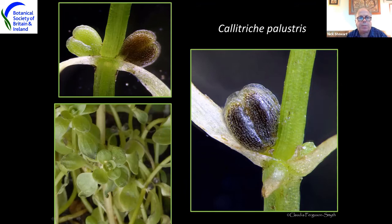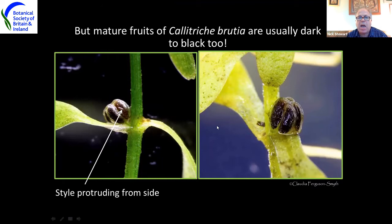A word of caution here is that Callitriche brutia also produces dark fruits when they're mature. So you do need to check the style. You can see the style coming out the side here. So this one is Callitriche brutia and not Callitriche palustris. That can catch people out, so just be aware of that. You need to check where the style is coming from.